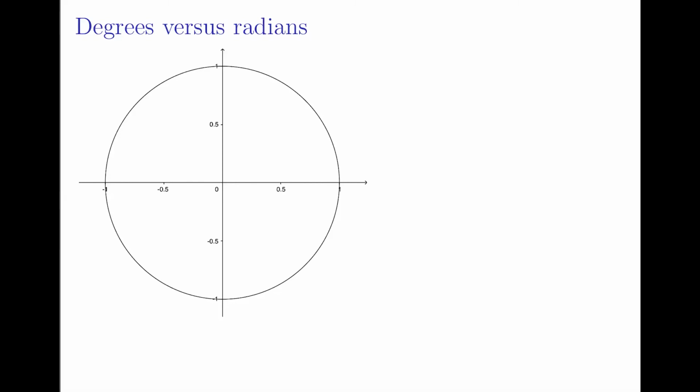It's worth mentioning that I've been talking about all these angles in terms of degrees. Mathematicians like much better to use a unit of measure called radians for angles. You can spend a lot of time thinking about why radians are a useful unit. It's related to arc length and circumference of a circle. For right now, I just want to remind you of the basic facts about radians. The thing that's most important for me is to remember that 180 degrees is the same as what we call pi radians. So in other words, approximately 3.14 radians is the same thing as 180 degrees.